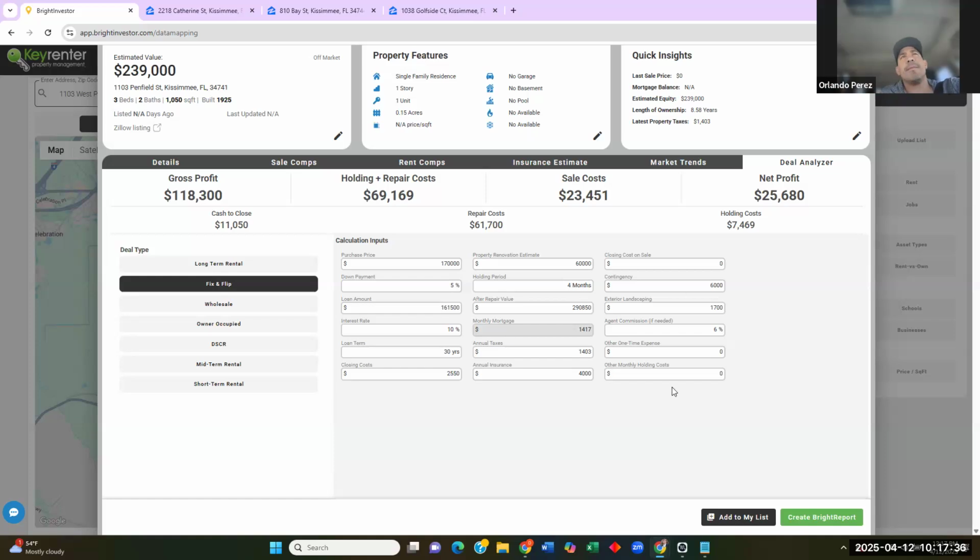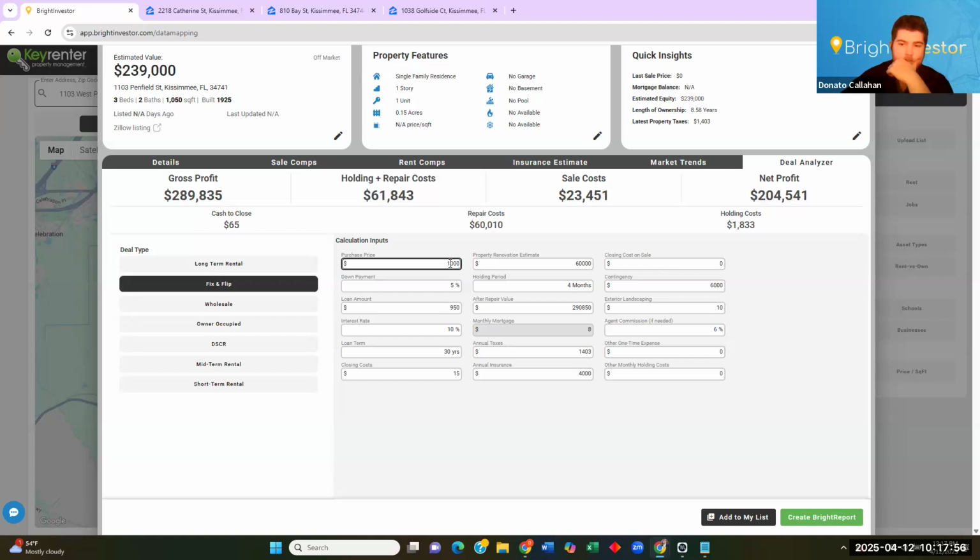Yeah. So on this one, you would need to buy it for 170. You'll gross 118 and net closer to 25,000 over 4 months. So 170 is where you want to be. And I'd probably want closer to $30,000, so I'd probably offer like 160 to 165.